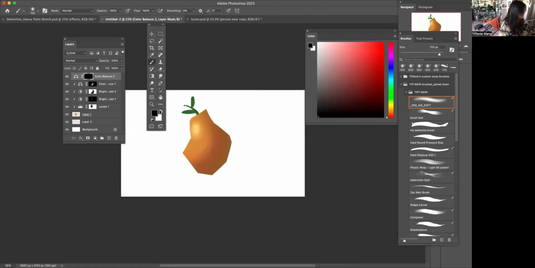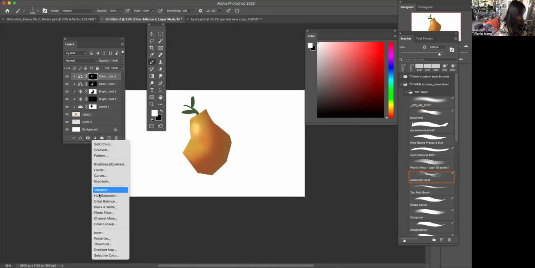So I'm going to turn it off, and then I'm going to flip this back to white. So there's always two steps to that. And then let's just take another brush, and I want to start brushing in some of the effects of that green. Not everywhere, just in some places, okay? And you can see the cool thing with adjustment layers is that I can choose any brush I want. And essentially, I'm also painting in textures. Like if I paint this, you can see now I got a greenish texture right there, right? And I'm adding these plane dimensions to this pear. Oh, I didn't clip it to this, so make sure you clip it to that.